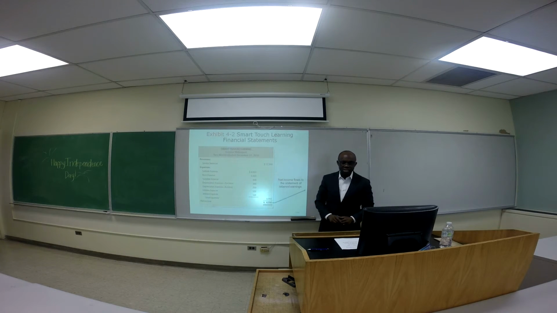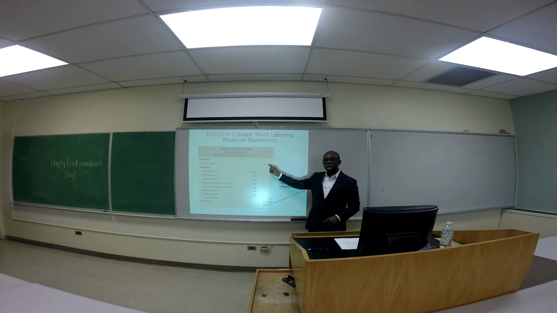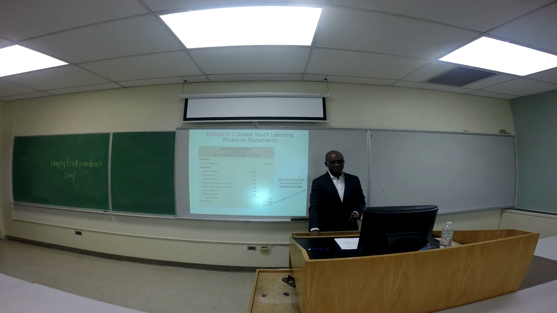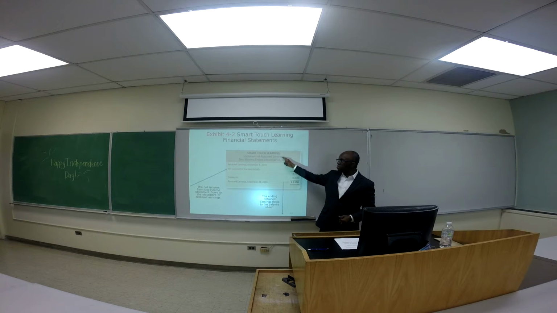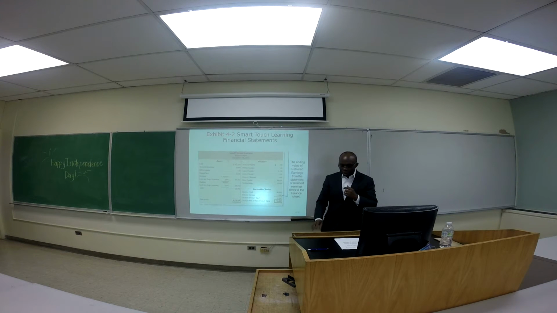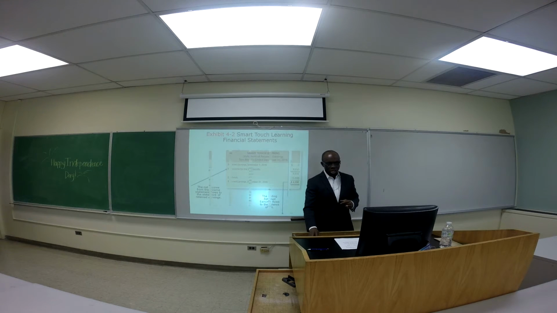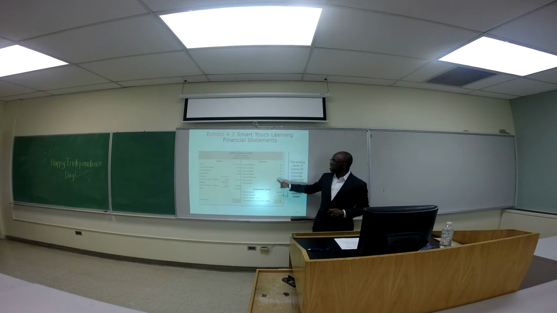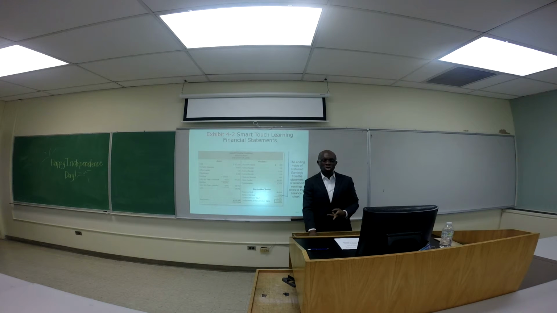So let's take a look at the demonstration of that. So here is the income statement. What is the bottom line? Net income or net loss. And this net income, net loss flows to the statement of retained earnings. As you can see, it is one of the items on the statement of retained earnings. Then the bottom line of statement of retained earnings is part of the stockholders' equity section of the balance sheet. So here you have it in terms of the connection between the three financial statements.